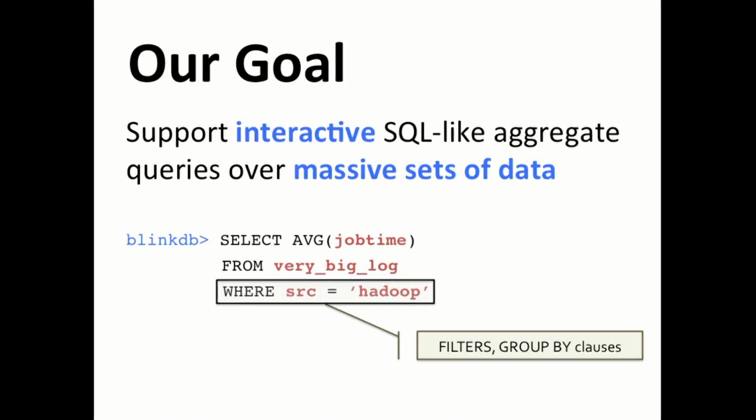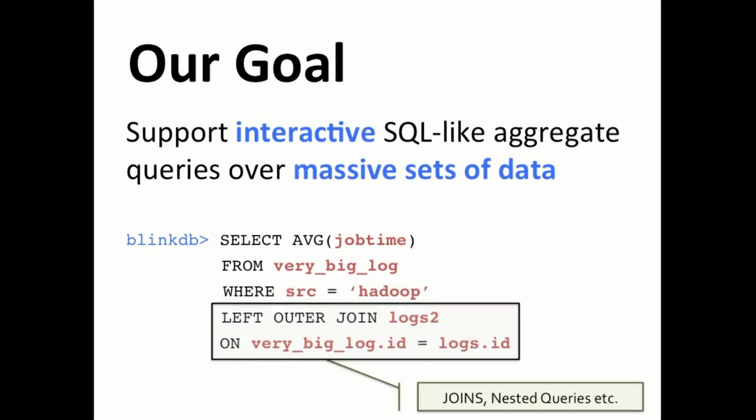These statistics can be simple aggregate functions. For example, average, count, sum, standard deviation, percentiles on massive data sets. They can potentially contain filters, group bys, basically slicing and dicing this data across a number of dimensions. They can even have joins. They can have a nested query structure, anything that makes you derive value from this data.